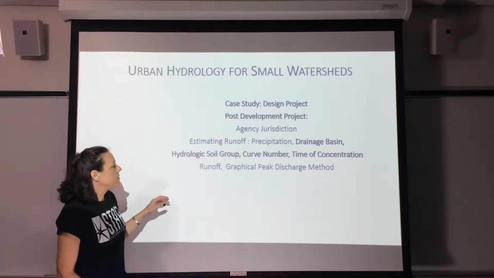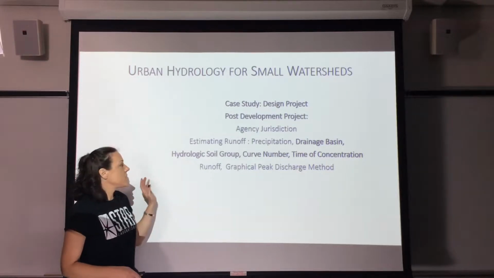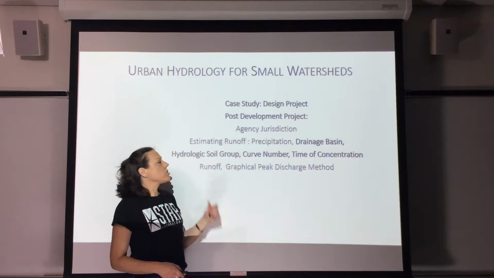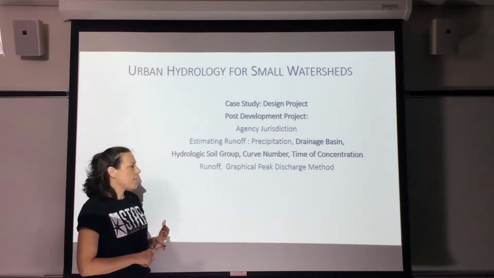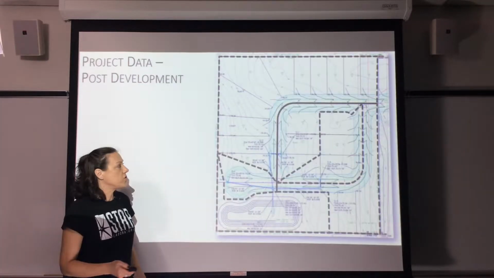Now I'm going to talk about the post-development. We're going to talk about the curve number and the time of concentration. Everything else, the precipitation, the drainage basins, will change. The hydrologic soil group won't change. Curve number will change. Time of concentration will change. Runoff and the peak discharge will change.